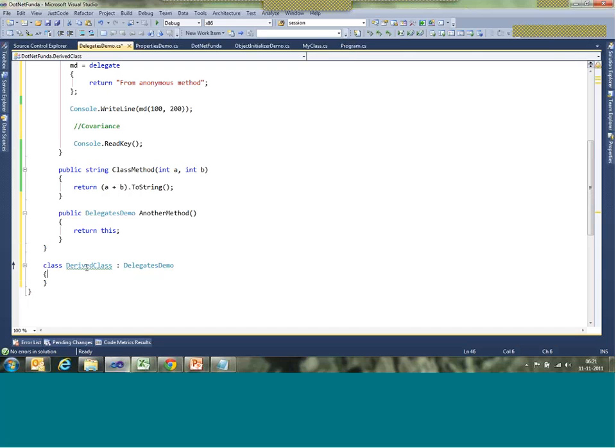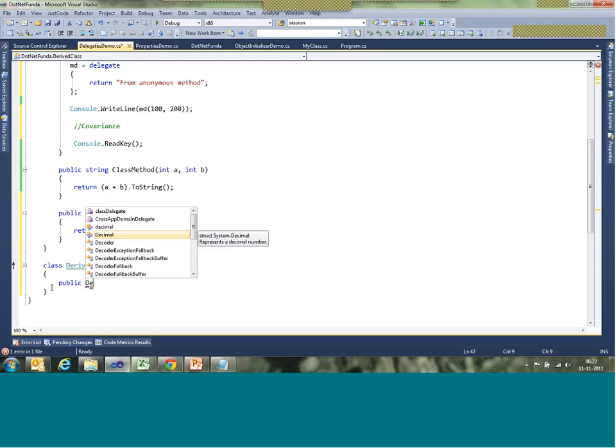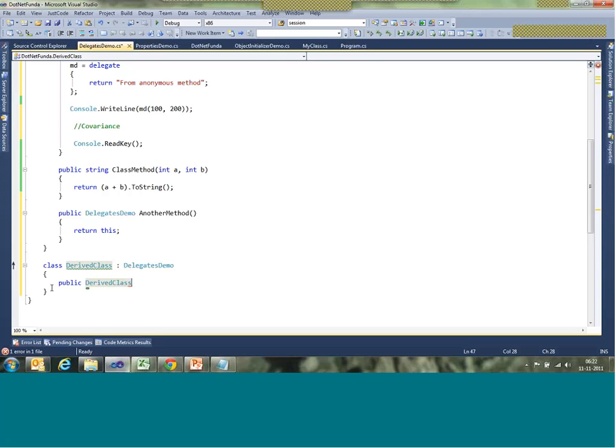Basically I created a class from delegates demo, and I can have another set of data members and member methods within the derived class. Now let's say there's a method that returns the type of derived class.